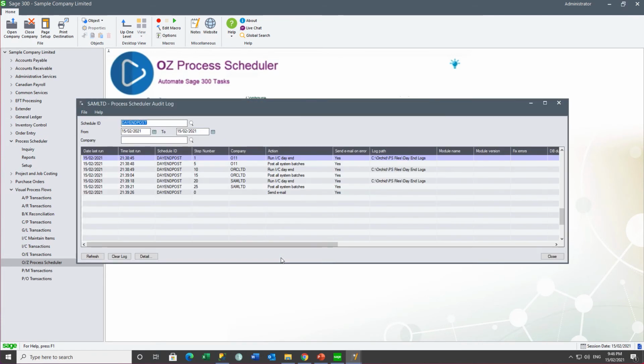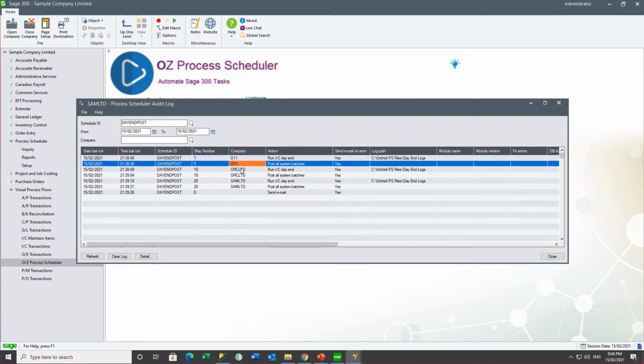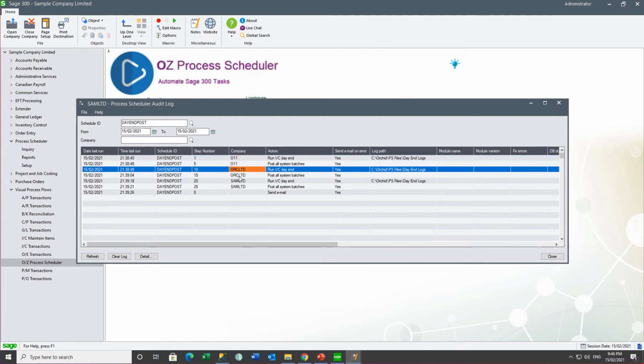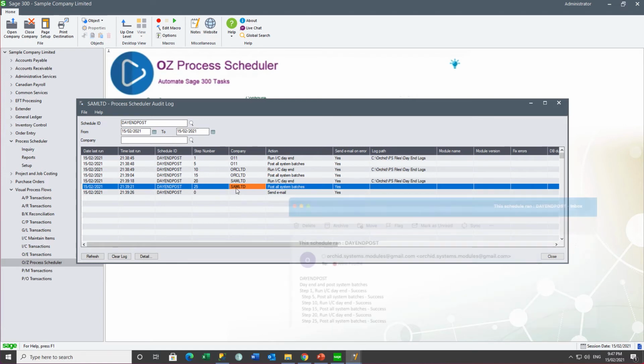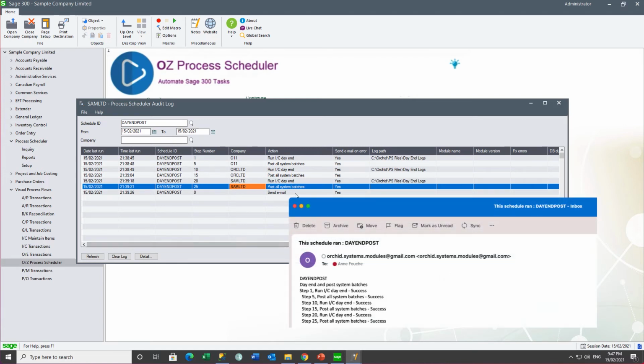And clicking on the audit log shows you all the actions that have been taken for this schedule. Ran the IC day end in 011, posted all system batches, IC day end in Orc Ltd, posted all system batches, and the IC day end in SAM Ltd, and posted all system batches, and then it sent the email.